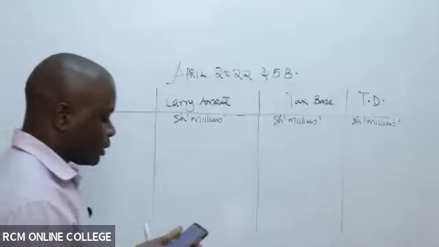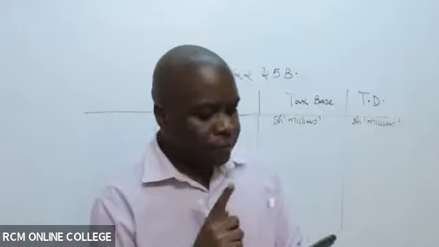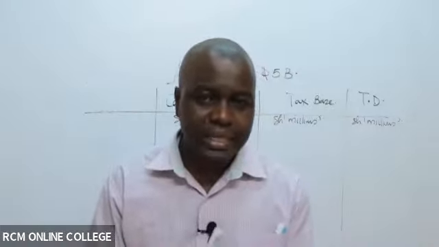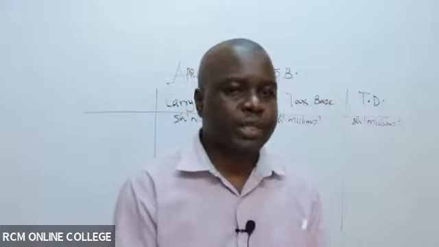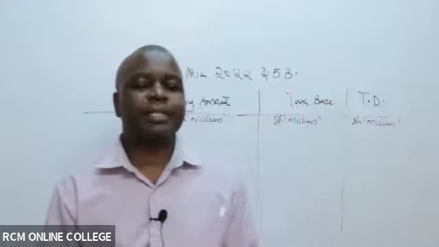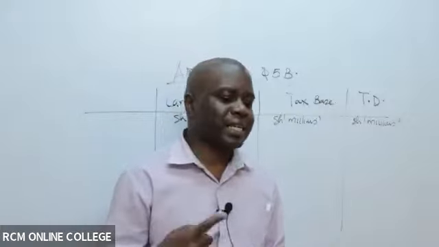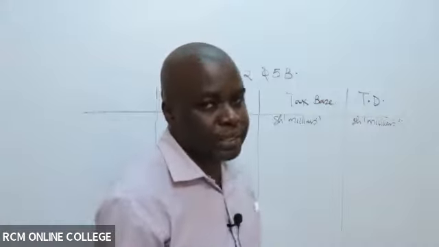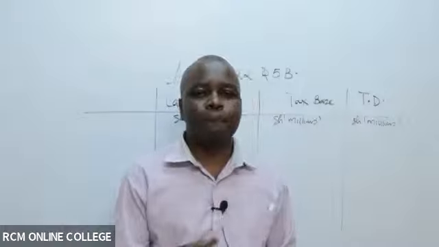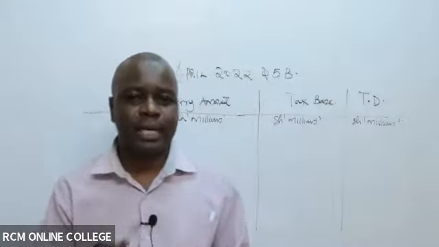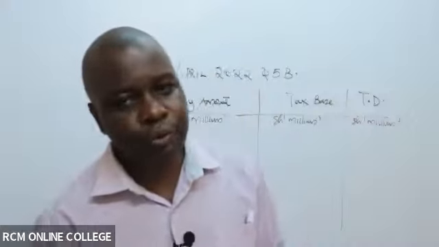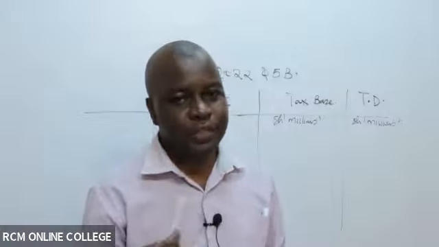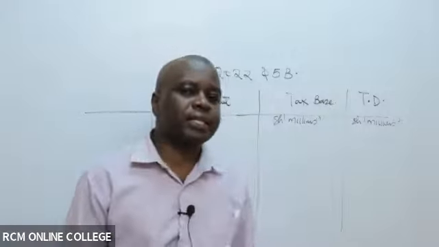So if you look at what you are told in number 1, inventory is stated in the financial statements at the lower of cost and net realizable value. That is what the accountant is called upon to consider, always to state inventory at the lower of cost when compared with net realizable value. Net realizable value is how much can be realized out of this inventory when you sell. So you always compare between the two. According to International Accounting Standard number 2 on inventory, you compare what you'll be able to realize out of the inventory when you sell with cost.